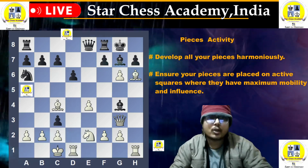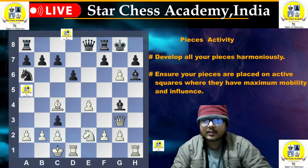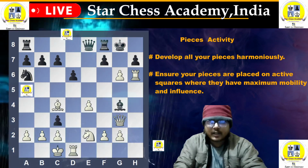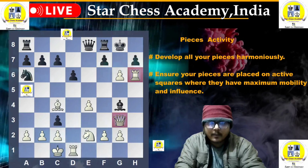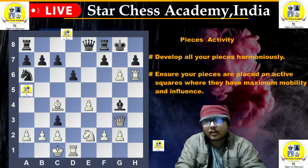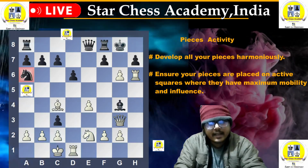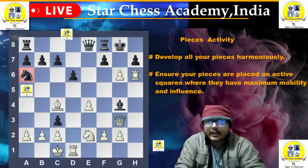Of course, bishop takes h6, taking the knight. Bishop takes h6, check, and then rook takes h6. And suddenly you can see how the white pieces are in action because of the good development and good piece activity. And look at this knight. This knight is saying, hey, I'm on holiday. I don't want to join the party.